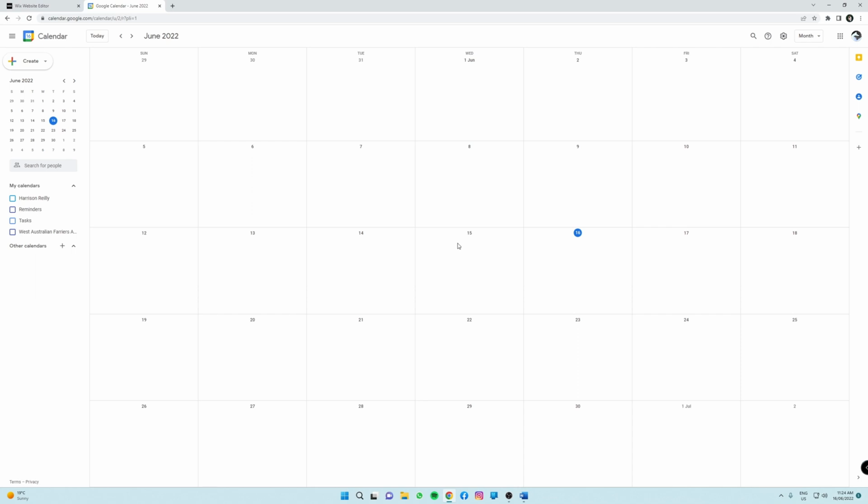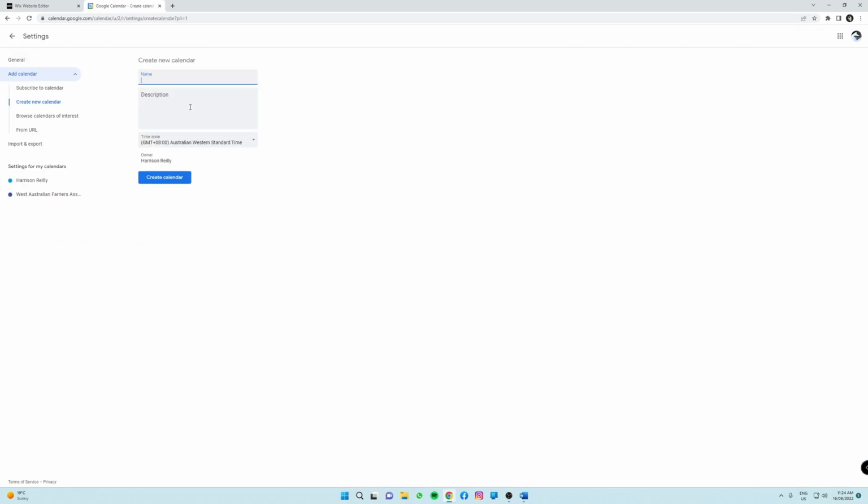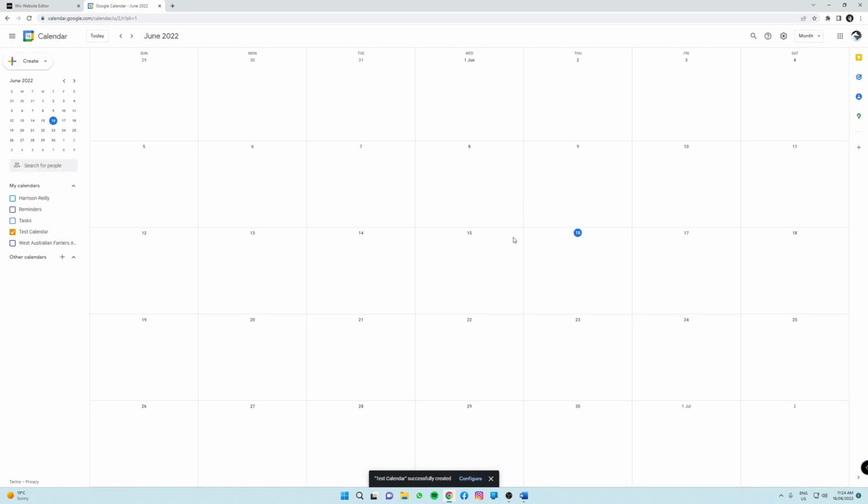So you can see I've hidden all my other calendars, so we're just going to create a new one for now. So if we go over here to this plus icon, left click it, and then go down to Create New Calendar. Now, we need to give it a name, so let's call it Test Calendar. Once that's done, we're going to click this button here. Great, and now it says that it's been successfully created, so we're just going to hop out onto this view.